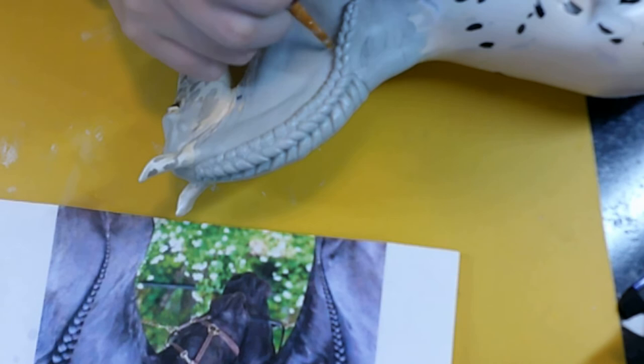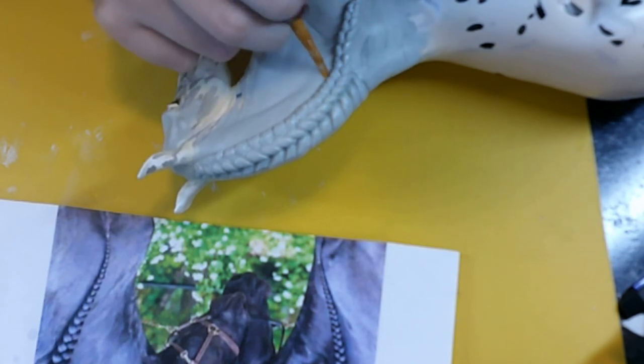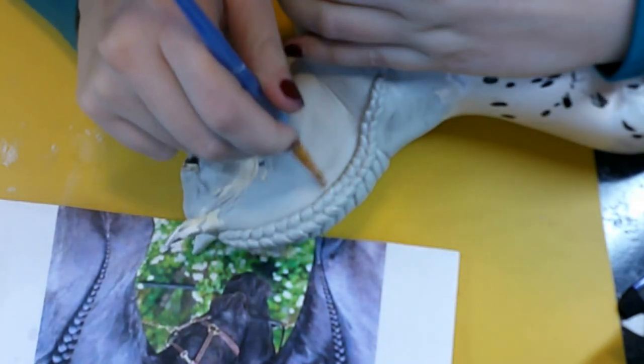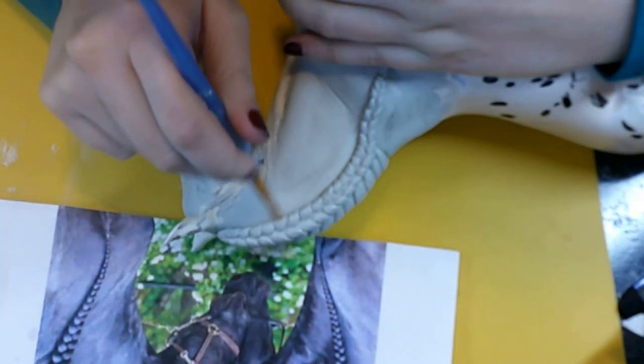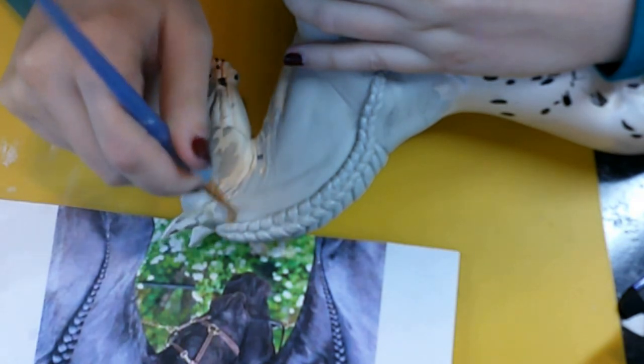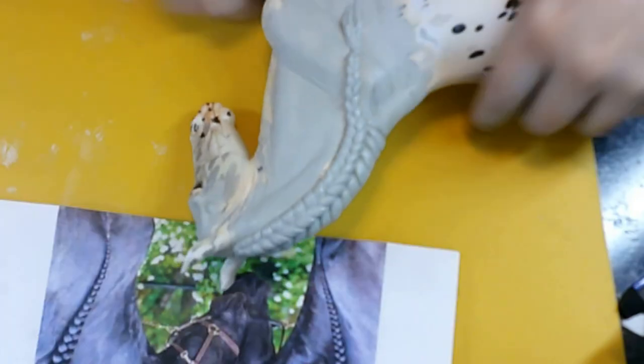Smaller brush and just kind of quickly pass over those, because that'll knock back any little burrs but keep the majority of the hairy detail in there. The texture goes up this way, and now we'll repeat the other side.